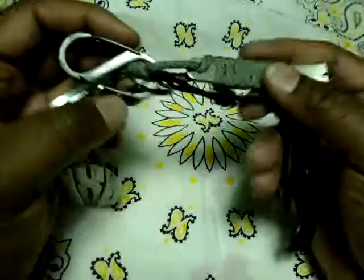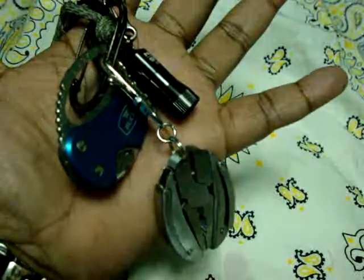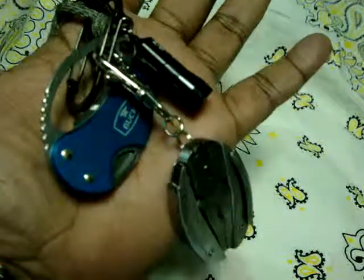Like I said, this will all fit on this S-biner. You can mix and match wherever you like. If you're not going to use the two pry bars, you take those off, and there you have it — your EDC all in one small keychain that you can use. You can take this off when you're done with it, put it in your drawer, and then go back to what you would normally carry.